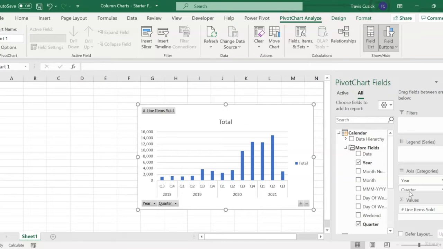But what if we want to compare how our value changes over time among different categories? So right now we're just looking at how our number of line items sold measure overall changes from one year, from one quarter to the next. But what if we wanted to see a breakout along, say, product category?